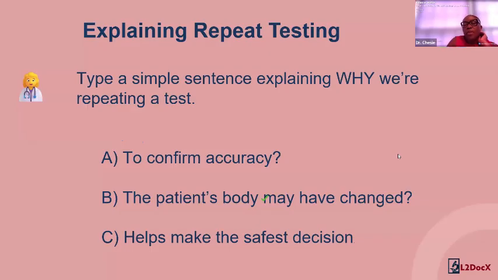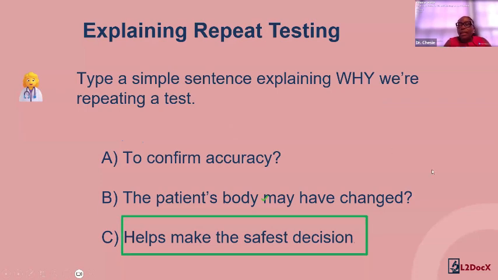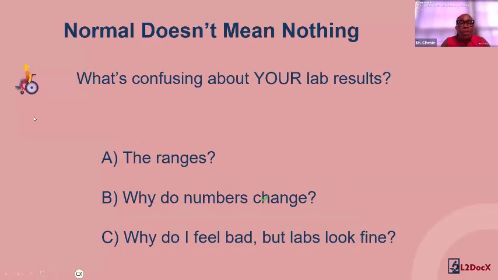Why do you think they would repeat your test, your lab results? Let's see here. That is the reason. C, it helps make the safest decision. We want to be sure. When your doctor wants to be sure and they send you to do it again, please go do it again. I know it's costly. That's why I've told you that you have somebody to reach out to when you need to prepare yourself for a lab test and you don't know what to do. Instead of just doing it on your own and getting the wrong results, and the doctor sends you for a second time when you did not even have the money to pay, reach out to us.